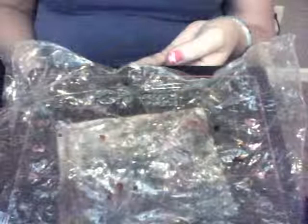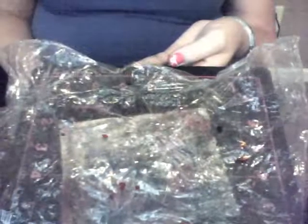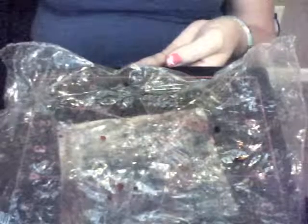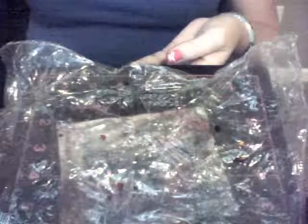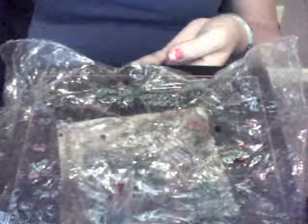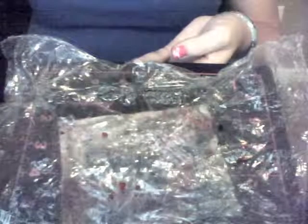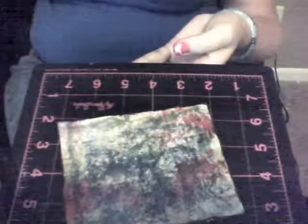And I noticed, because I accidentally heat set one of my papers on top of this, that it was crinkling up when I did that. So what I thought would be cool is doing the glimmer mist on top of that and seeing if it made it any different. So I took the glimmer mist, sprayed it, and on this one I used Peach Delight glimmer mist and Candy Apple Red glimmer mist, and I also used, not Black Magic, I used Silver Sugar. Okay, and then just kind of twisted it around with this bag, and it gave me this effect.